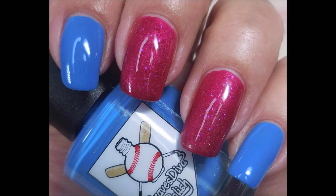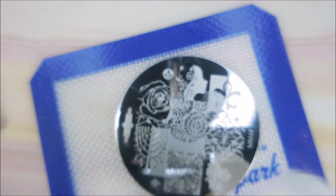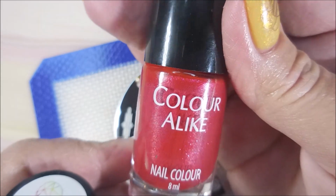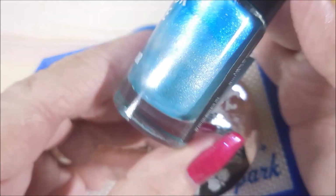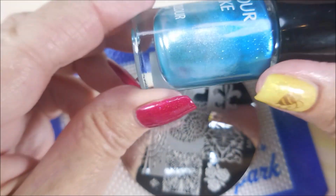Alrighty, and there's a swatch photo of them on their own. And here is Messy Mansion MM-49. We'll clean it off with some acetone and a paper towel real quick. I'll be using Color Alike, and this is Be a Red Wine. And this blue one is Be a Raindrop.